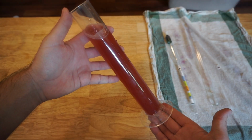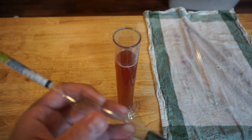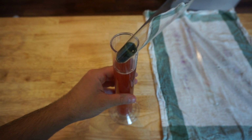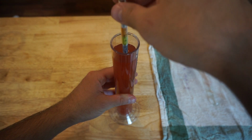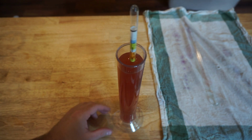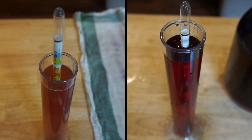Before we put the lid on our fermenter and let the Camden tablet sterilize the juice, we're going to test our batch with the hydrometer to see how much sugar is currently in it. The basic idea of a hydrometer is that it floats higher if the liquid being tested is heavier and it floats lower if it's lighter. Because sugar is heavier than water, the higher the hydrometer floats, the more sugar is in your batch.